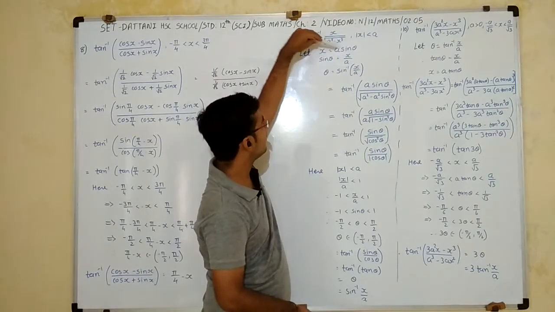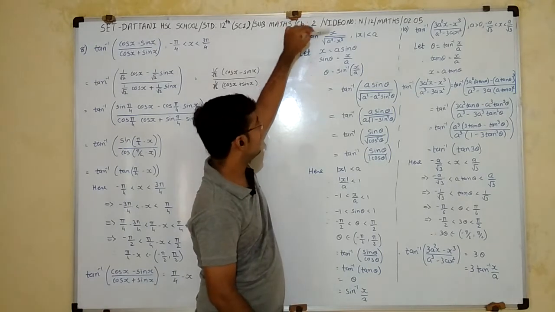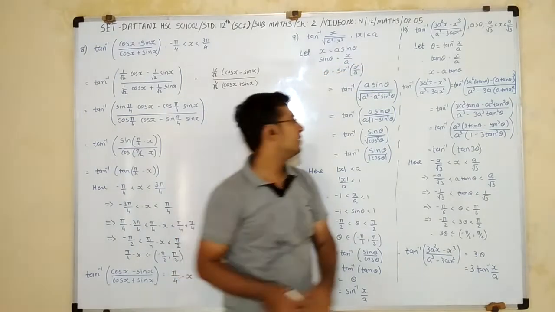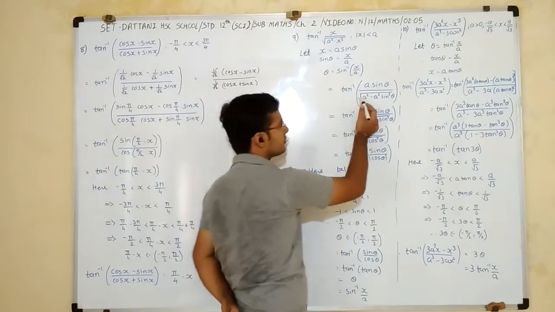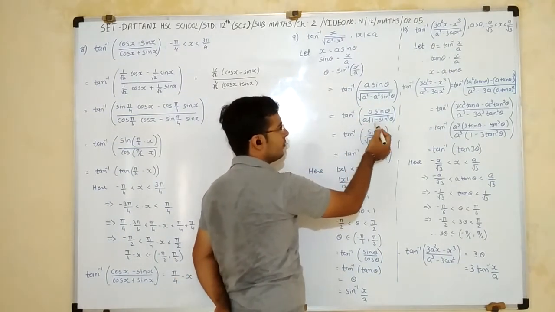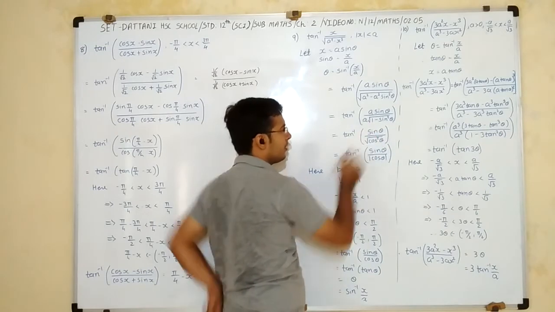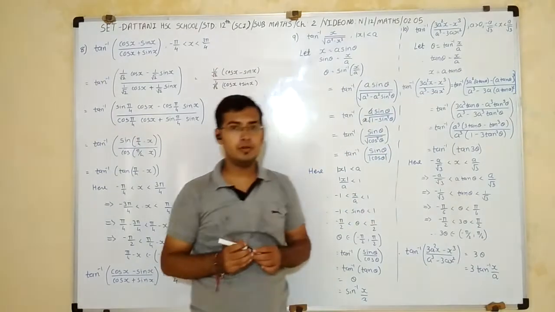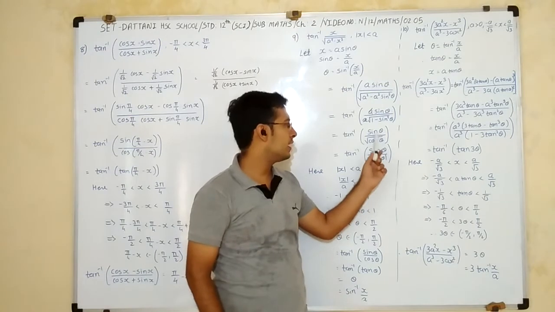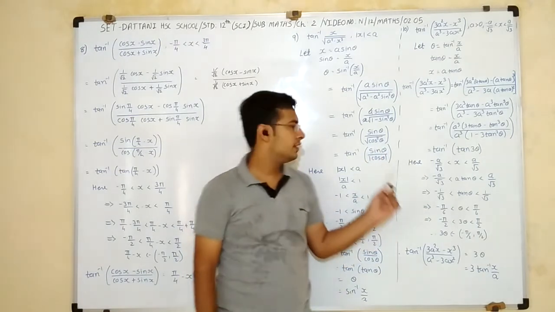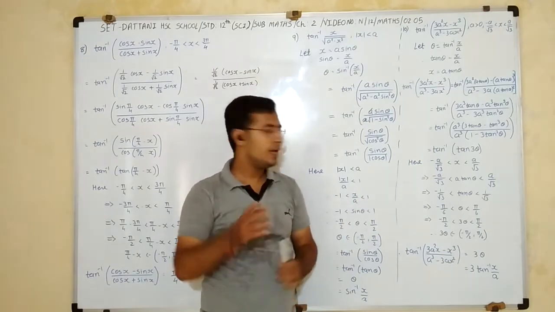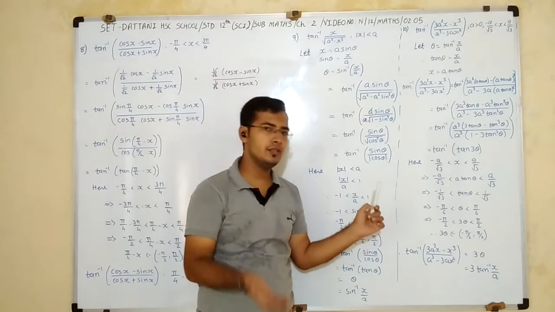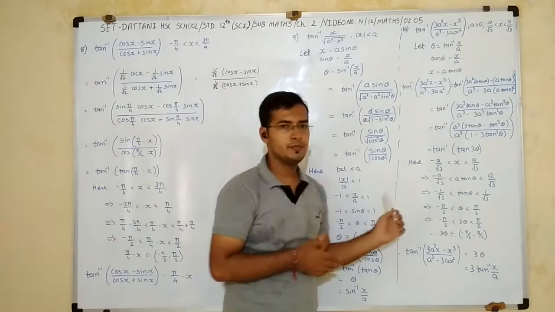Now I put the value of x into this term of the question. So x is equal to a sin theta. So a sin theta upon root of a square minus a square sin square theta. Now I take a square common in the root, that is a, and 1 minus sin square as it is. So a cancels. Now you know the identity, sin square plus cos square is equal to 1, so 1 minus sin square is equal to cos square. Now root and square both cancel, then I get mod cos theta. Now we are not taking either plus or minus, but we take mod cos theta. Then using the range, we go further, whether it is positive or negative.